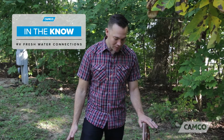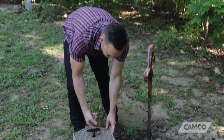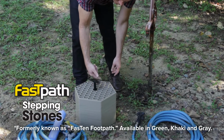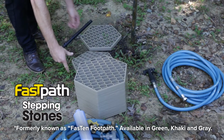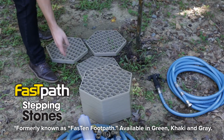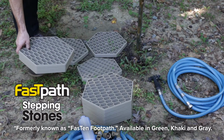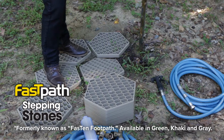So first thing that I'm going to do, since I'm going to be standing beside the water, is I like the Fasten footpath, and it's just like the Camco's Fasten leveling blocks, but what it's going to do is that when I'm standing here or when we're standing to wash off feet or shoes, you're not standing in a bunch of mud. So I'll put some of them out, and now we have somewhere clean to stand while we're by the water.